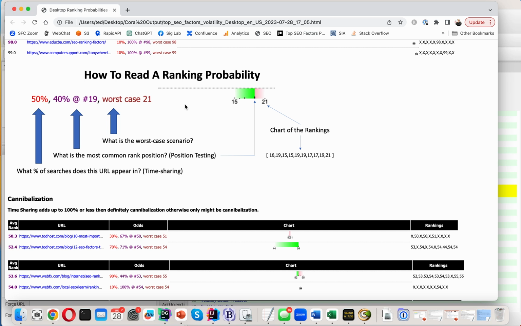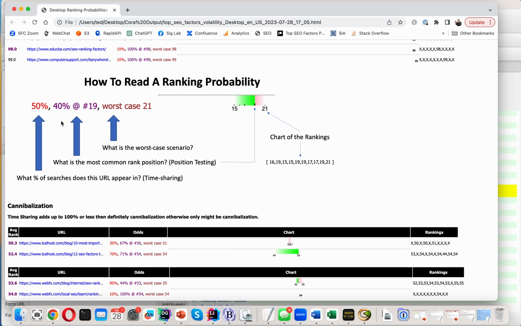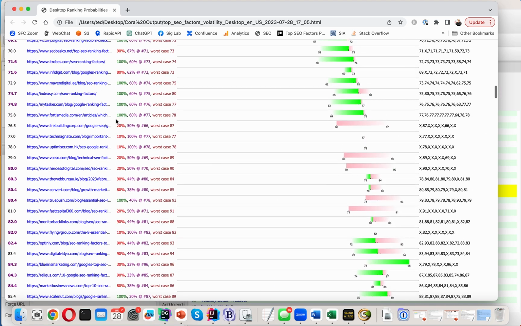So that's the ranking probability. We like to say we're placing the odds bet on what somebody else is going to see when they try to search for the keyword and URL. Alright, so this number, this time sharing one, is very important.